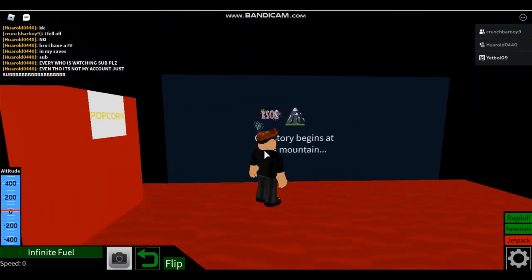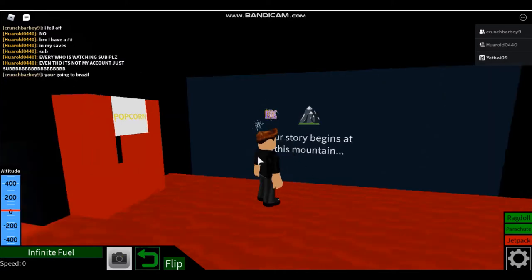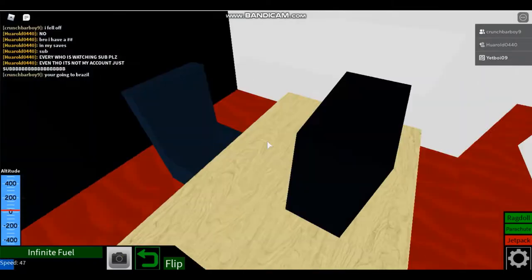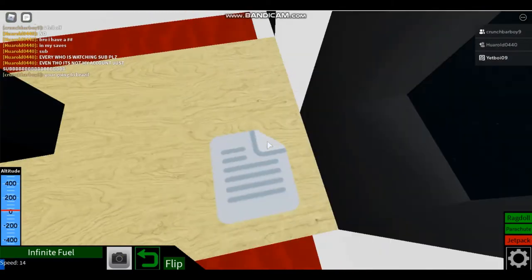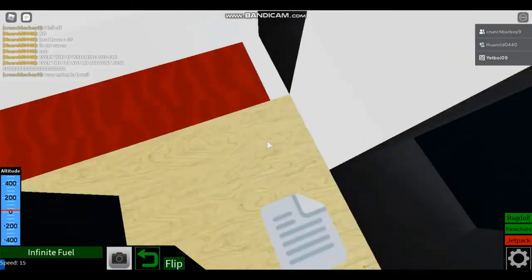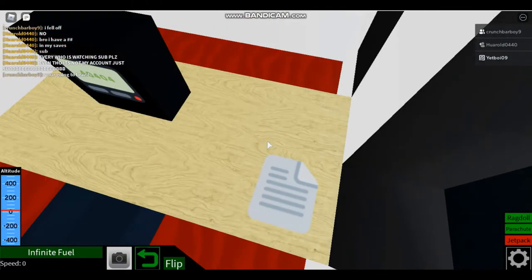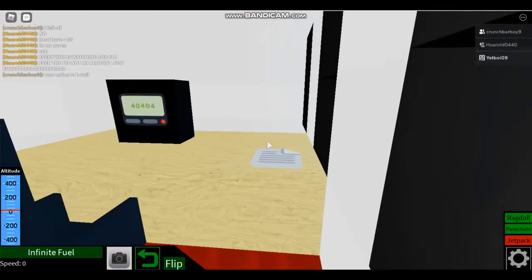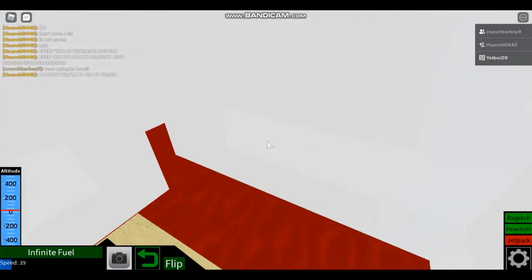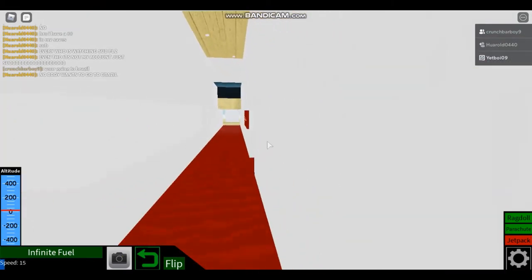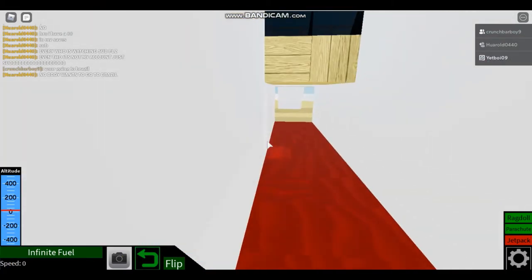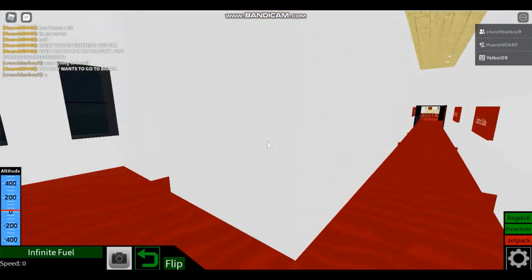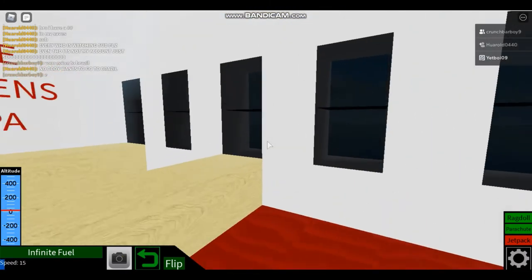Okay. So here is the movie screen, as I showed you guys. And here we have the captain's office. So we have a little computer here, some paperwork right here. And if you guys are wondering, how on earth did I get pictures? What you basically do is you use emojis. So these are all emojis. So if you're on a Windows, like I am right now, I'm on a PC, you click Windows and period at the same time, and then it brings a menu up. So you can select your emojis.